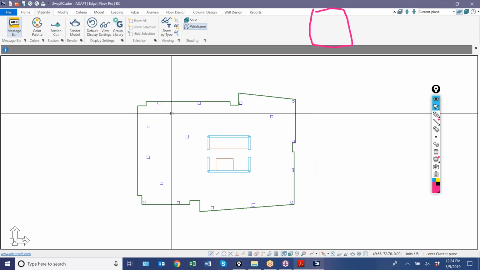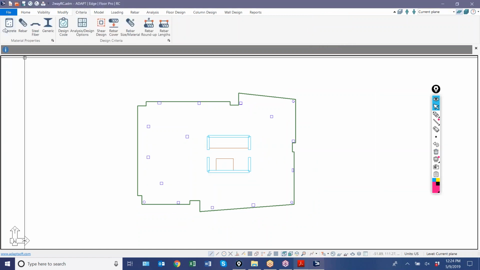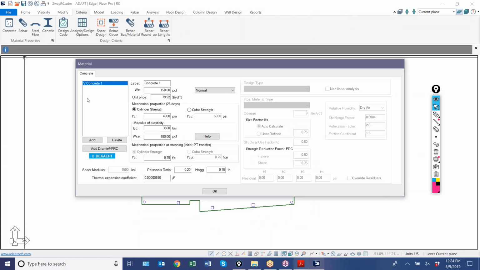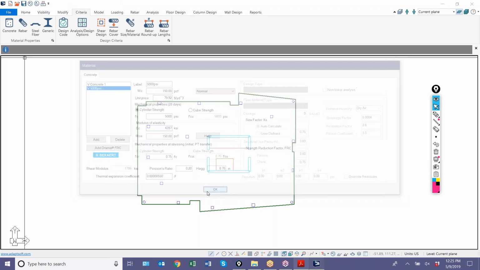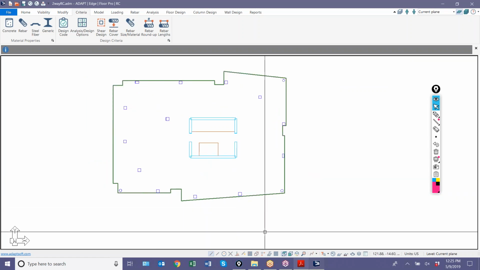First, I'll talk about criteria in terms of the material settings. So we'll go up here to criteria, and under concrete, we're going to add an additional setting here. So if you want to add additional concretes, I would add, and then you can always override the name. We'll say this is 5,000 psi. Just for the sake of an example, if we make changes here and we want to apply them to a particular component, let's assume that the columns and walls are 5,000 and the slab is 4,000 psi.